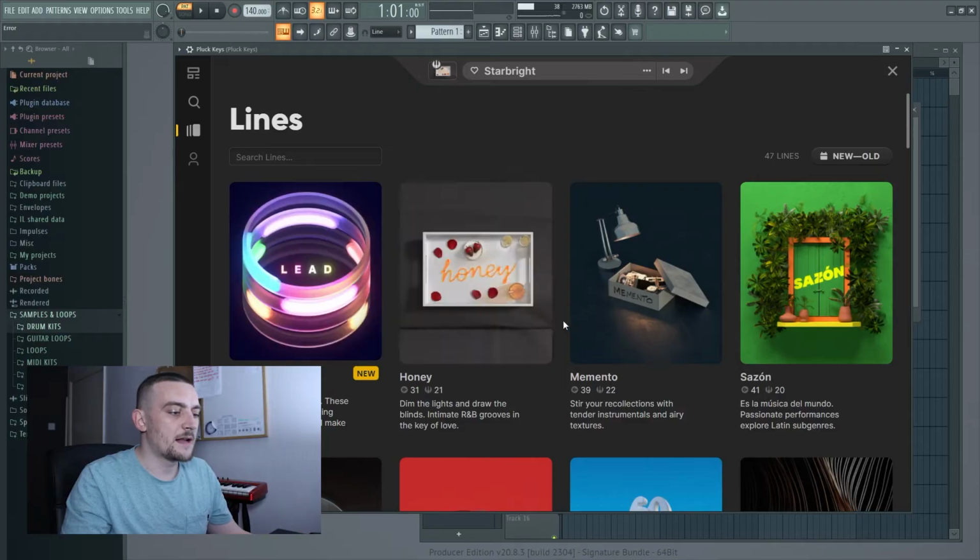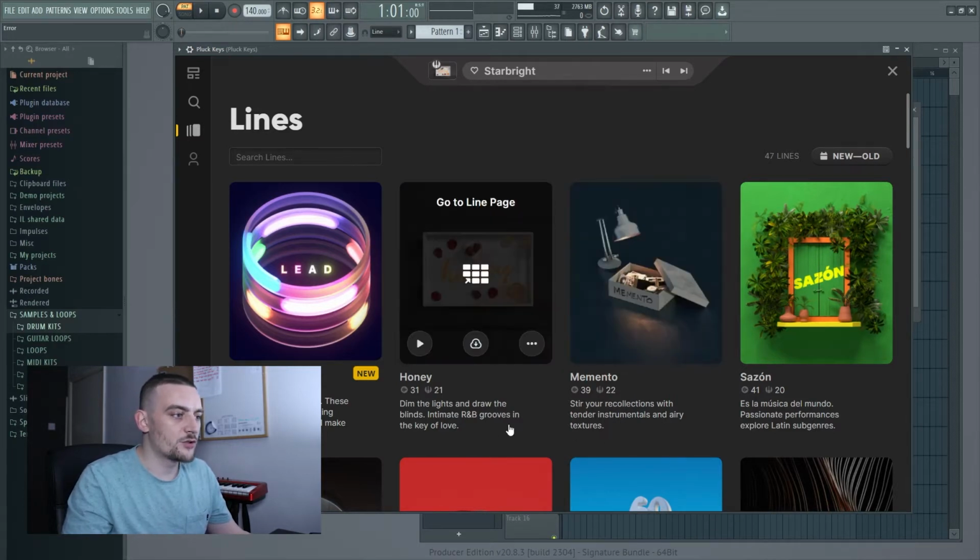So I'm over in Arcade now, and you can already see that the GUI is looking a little different. I feel like Output managed to just make this plugin look more sleek with every update. So over in the line section, you'll see that some of the lines now have this key symbol underneath, and this is the newest addition to Arcade.